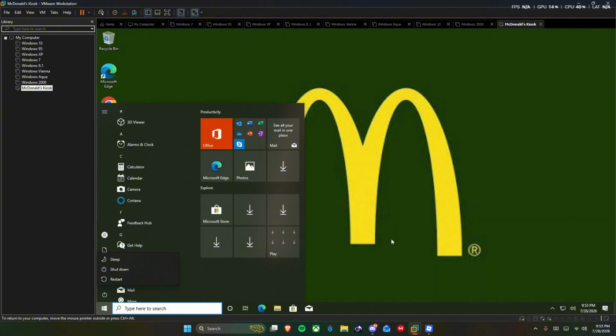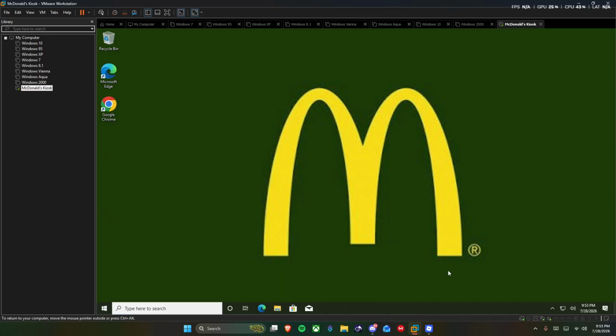At least for now. I mean, maybe someday I can actually find the official McDonald's software. Which I did at one point find, but I obviously didn't record it. I was using VirtualBox at the time, and I found it on GitHub, and I was like, what is this? And I had to read a README to figure out how to actually use it. And I had no success. It wouldn't do anything at all. And I can't even find it on GitHub anymore, so someday if I find it again, I will definitely record it, okay? I promise.